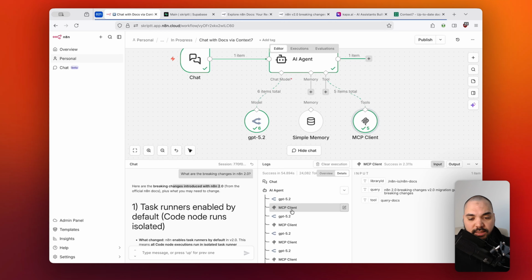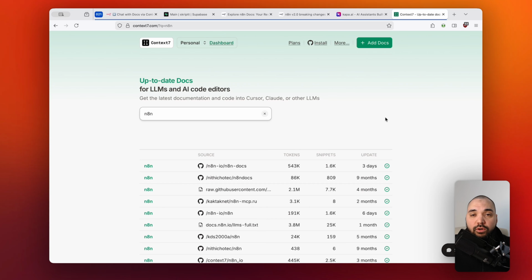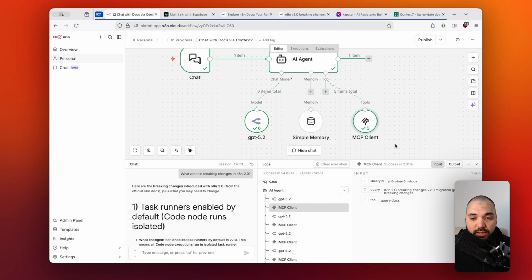But before we do this, let's take a look into the log that we can see on the right-hand side. So I have selected the MCP client just to see what it did when it called that specific tool. And here, first of all, you can see that it is actually using that specific library ID that we told it to use. So this is actually the input that is going to be sent to Context7 based on the information that we provided it with, right? And then the tool that it used was actually the query doc. So it is basically now looking for the specific information in that specific N8N source. Perfect. So this has worked quite well.